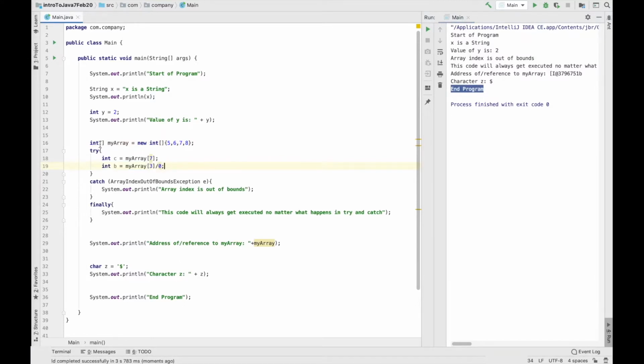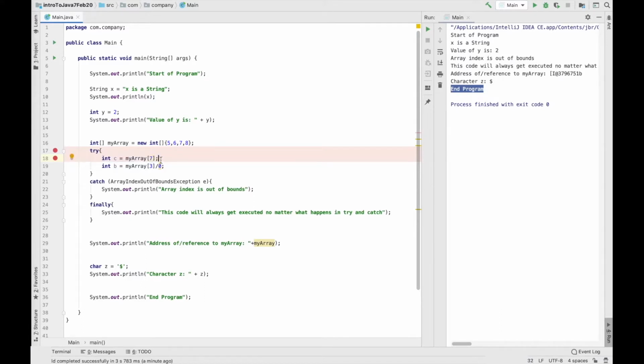This is because when the program came here, it entered the try block, it found an exception here, created an object, and threw it immediately. If you find an exception in the try block, after that, no matter how many other statements are there, those statements will not be executed. The very first statement where an exception is encountered will generate an exception object, and it will be thrown, and the code will exit the try block.